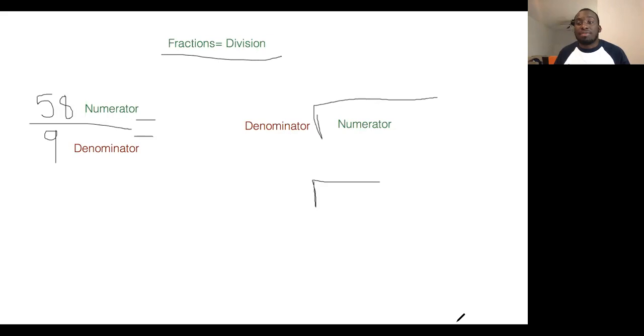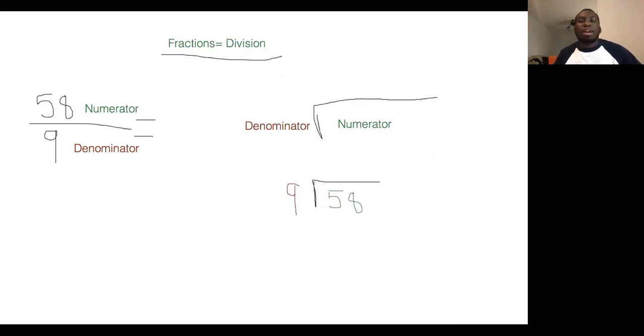When we're setting up our division house and our division problem, remember my numerator goes where? On the inside of my house, and my denominator goes where? On the outside of my house. You got this. So let me fill in my numbers. My numerator, I'm going to make it in green, which is 58. And my denominator, which I'm going to make burgundy, is 9. My numerator goes on the inside. My denominator goes on the outside.